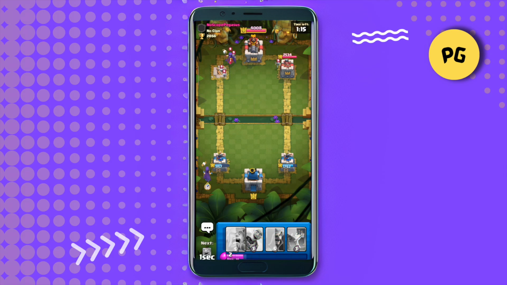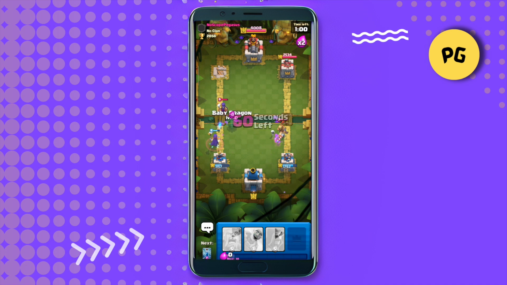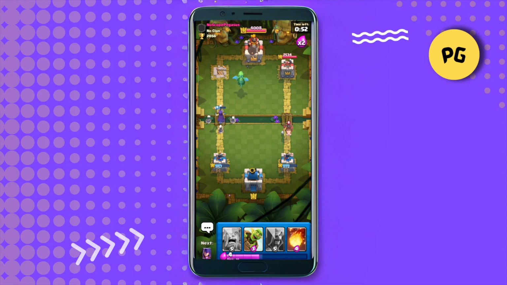And I'm dropping the witch from the back because this way I would be able to collect some skeletons to defend the witch by the time it reaches the attack point. This enemy is doing back-to-back attacks and being aggressive, but we will be able to handle this one.